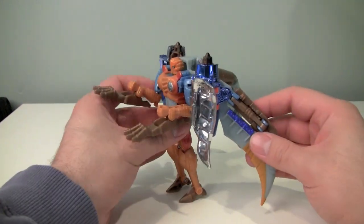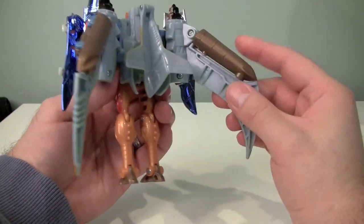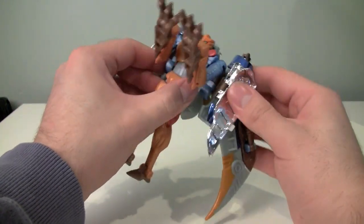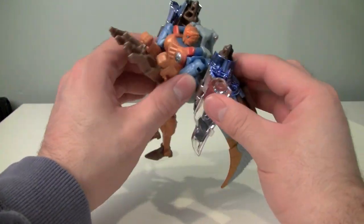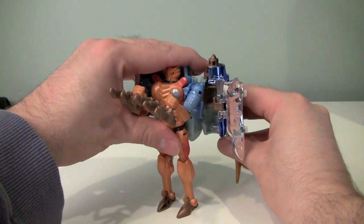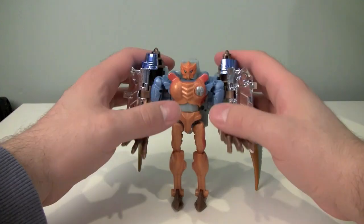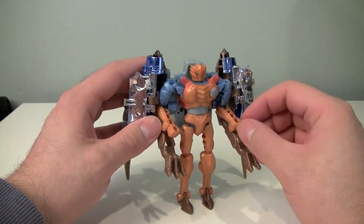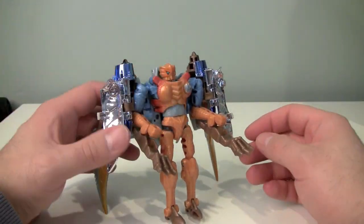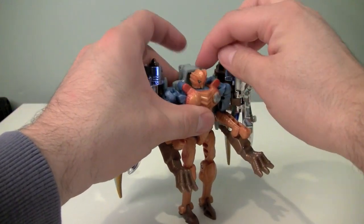We have an excessively top-heavy Airazor. One way to mitigate that is when you fold the wings back, put the wings straight down. This is one issue I've always had — the pin on the left side of the figure is exceptionally tight for some reason and does not want to fold all the way back a lot of the times, so it'll just pop open like that. We can display the figure, but posability is severely hampered by the giant backpack that the figure has. There's really not much I can do about that. The head is on a ball joint, but it's limited by the back part.